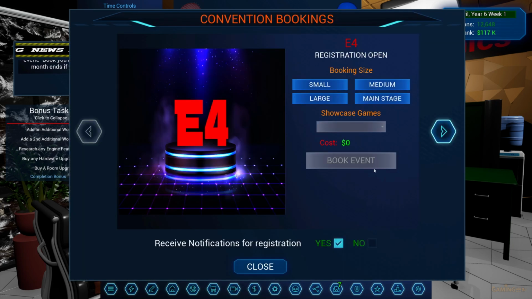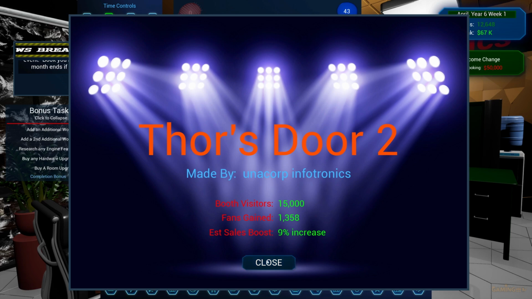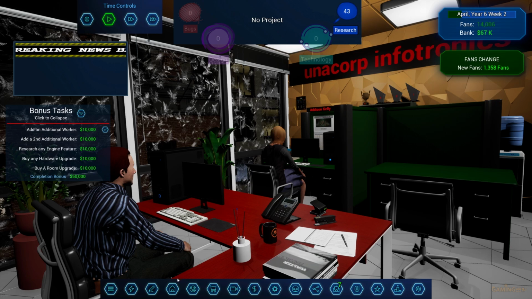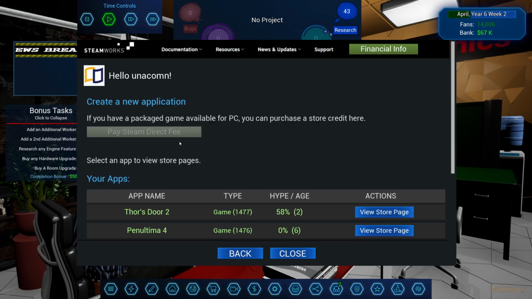Let's go to the convention. Yeah, let's book a thing for Thor. I should probably increase sales. Let's go to the storefront actually.